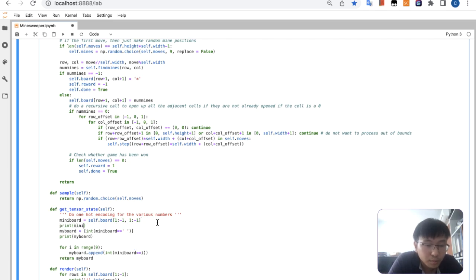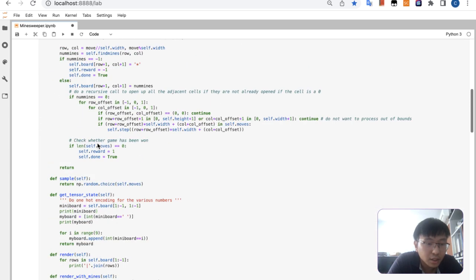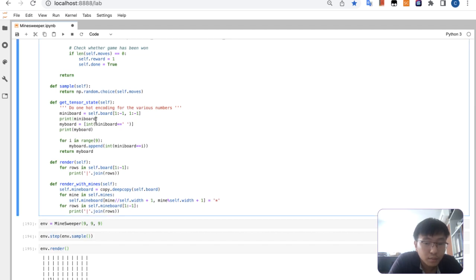Okay, try printing mini bot to see. Okay, mini bot is this. Okay, we can print mini bot equals to 1, equals to blank, and then we do ints like that.